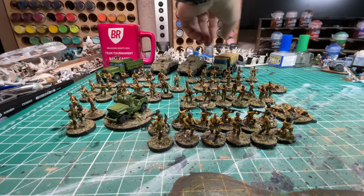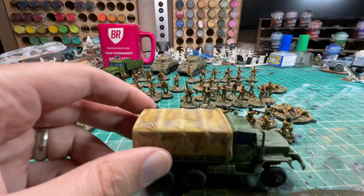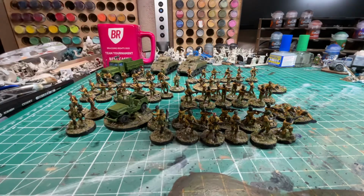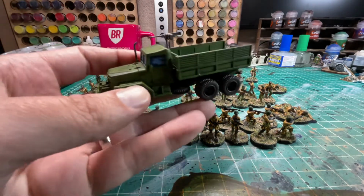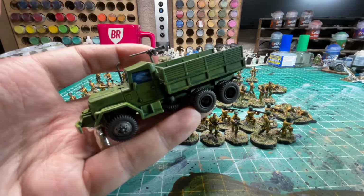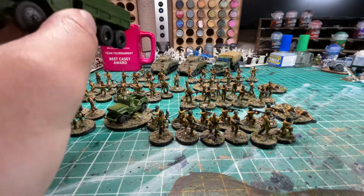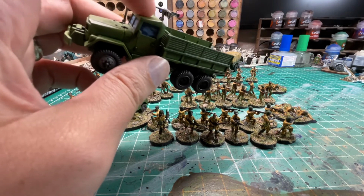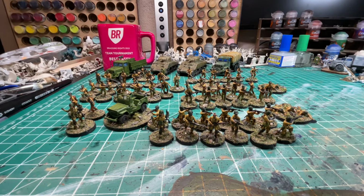But I like them. And then I have the company called 4D. This is a Chinese, I think maybe no-name model company. These snap fit together trucks. I got them for $4 a piece plus shipping. And then this one, I didn't put the top on, and I attached an MMG that came with my Jeep kit on the truck because I thought that looked cool. I don't think that's exactly how they're supposed to be. I think the deuce and a halves have a ring stanchion right there with a pintle to put the machine gun on, but oh well.